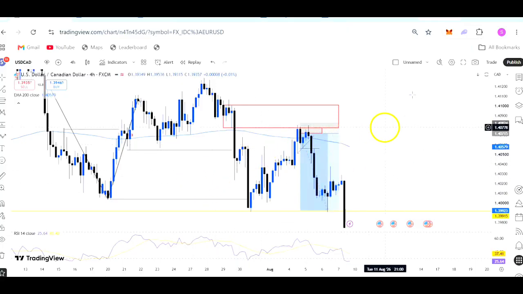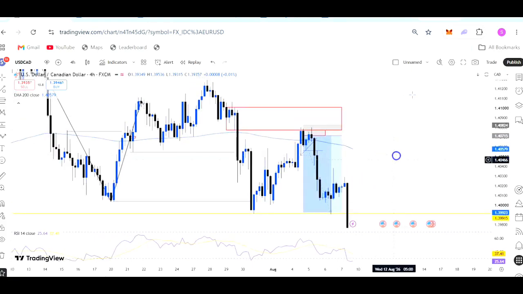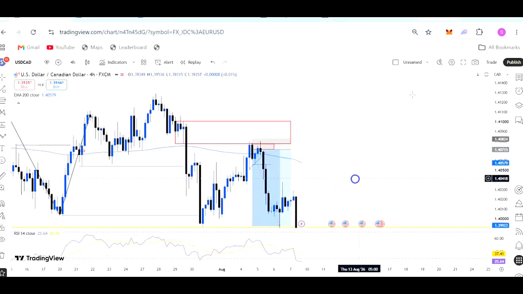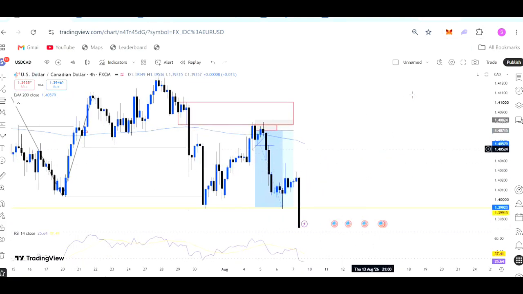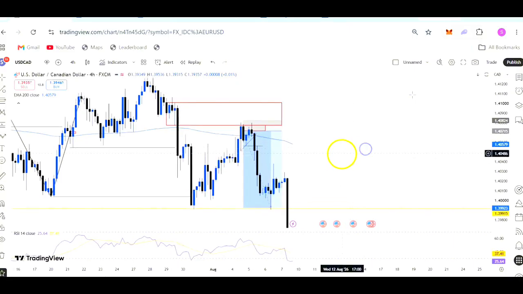Now inducement and liquidity are almost the same thing. Many people mistake inducement for liquidity. Yes, inducements too are liquidity, there is money there. But inducement is just that point that the market is not going to respect. Nine out of 10 times the market is going to take out everyone's orders there. And to know which inducement is the best one to look out for, always watch out for this.